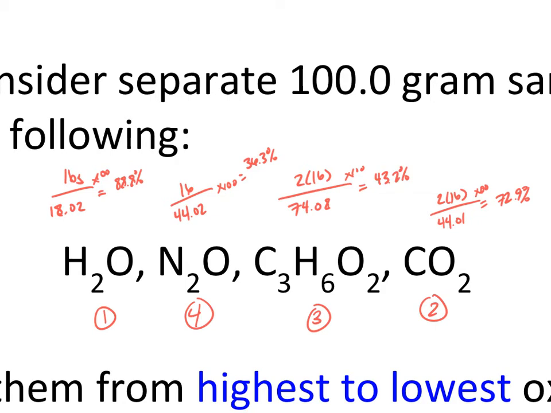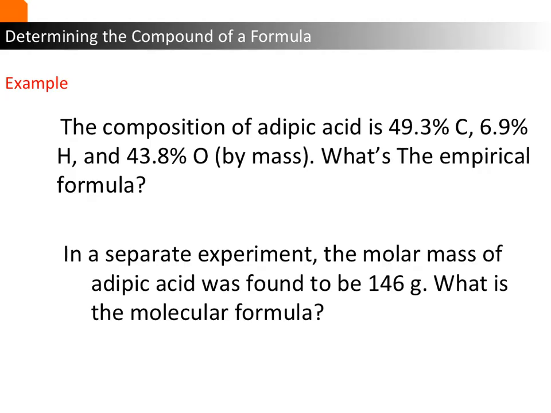But read the question carefully, because sometimes the way that the question is worded might ask you to do some percent by mass calculations, but the answer won't necessarily be ranking them. It might be a little bit more nuanced, so make sure you read the question carefully. Here's an example of the most involved percent by mass type question that you're going to see here in the video lesson today. Let's take a look at the problem.